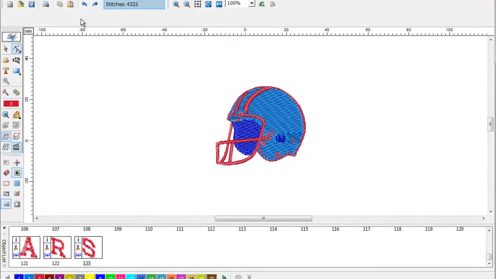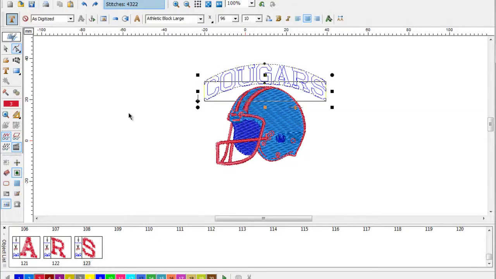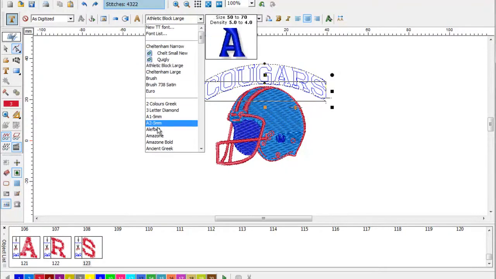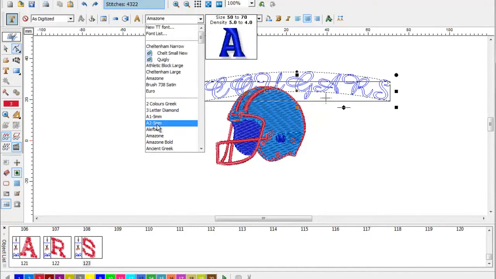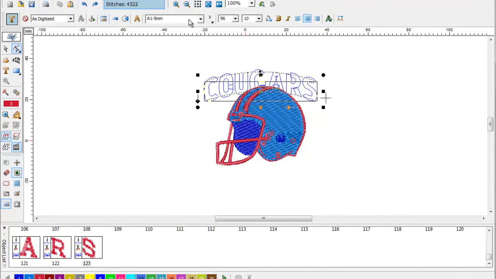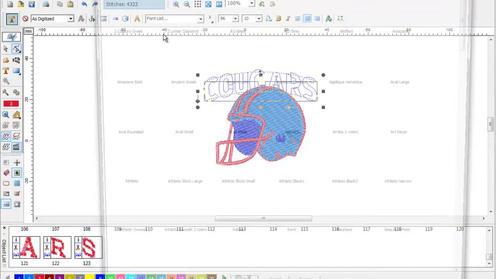Click on the character outline mode, and the text in the design will be returned to the wireframe. This was the way it was designed before you built the stitches initially. Now that it's in the wireframe, we can select any other font from literally the hundreds that are available depending upon your level.